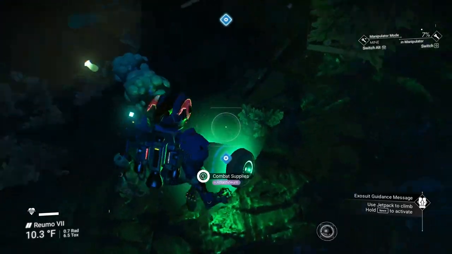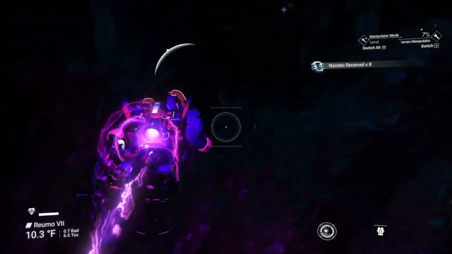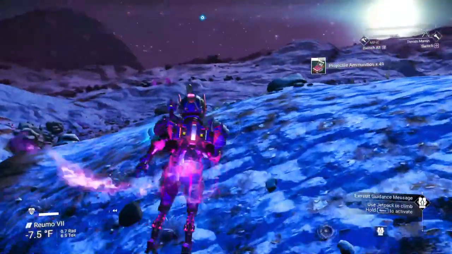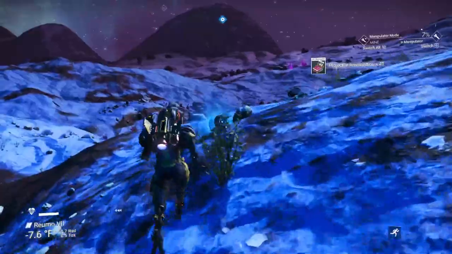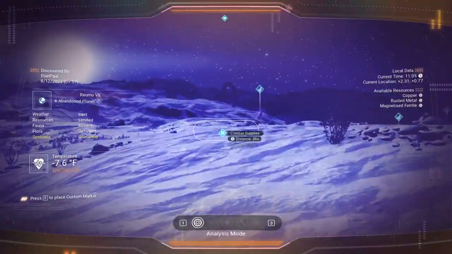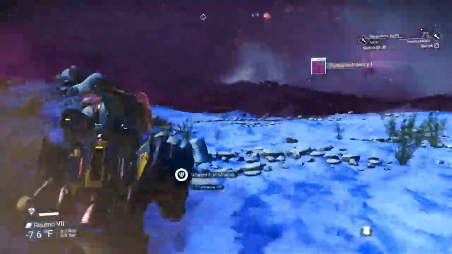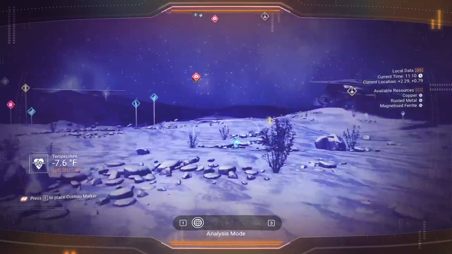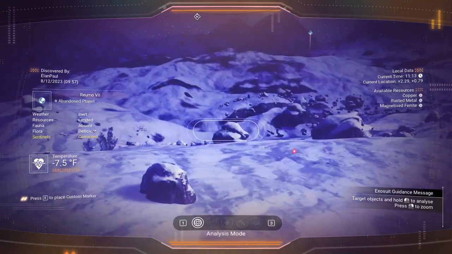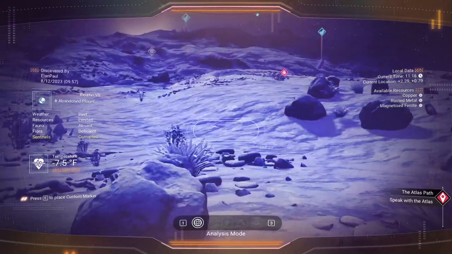I'll go ahead and grab it. And we'll go back up. There we go. Some right here. Let's see. I want to make sure we got all the combat supplies. That one. Let me make sure. That should be it, I believe. I don't think there's anything else. Nope, that's underground. Okay, we're good.